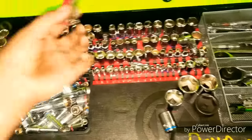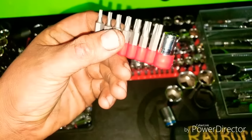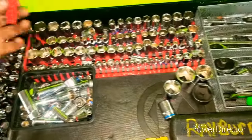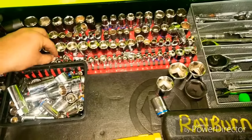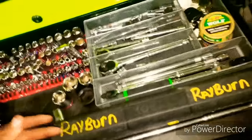In here there is a set of tamper-proof Torx bits, 1/4-inch drive. I needed these for a mass airflow sensor on my car that I was doing, and I didn't have the set from the top box up here. I didn't have that, so I went out and bought those. Just ended up bringing them here.